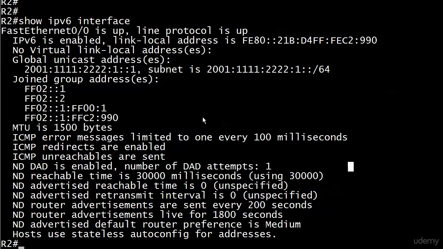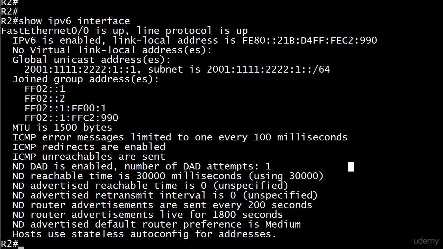Now, going from top to bottom, first you see information that we are very familiar with when it says Fast Ethernet 0/0 is up, line protocol is up. That's the information that we get with the other version of the command, show IP interface, and up works the same way with version 6 as it does with version 4. The first one refers to physical, the second refers to logical, and we have to have up or we are down. The very next line, IP version 6 is enabled, and it means on this interface. That's a great thing. Link local address.